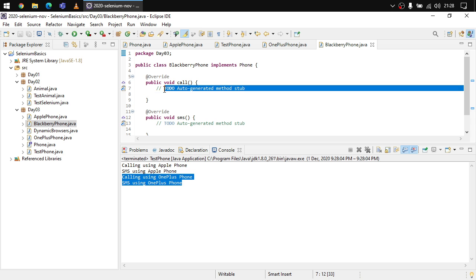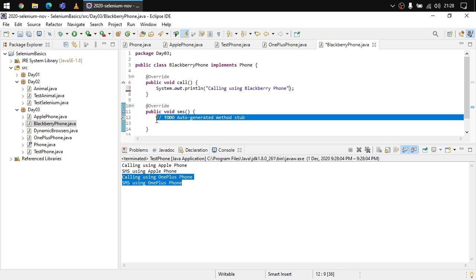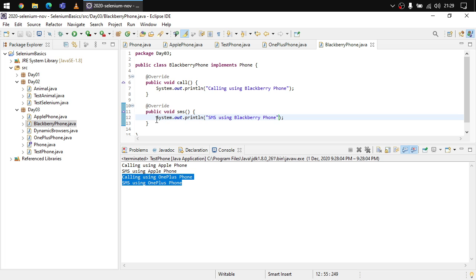Now here the same thing I will be specifying, say calling using BlackBerry phone, and here SMS using BlackBerry phone. These two things are done.